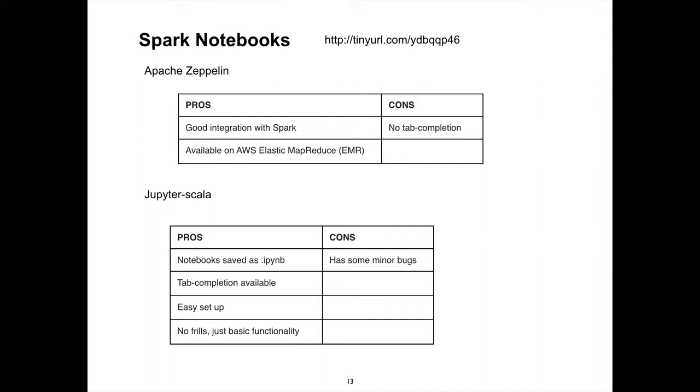So using notebooks is, you know, some of you had a slight struggle to get it working. Once it's working, it does provide a way of playing with that a little bit, right? You know, so we're using the Jupyter Scala. There's also Apache Zeppelin. Its main feature is that you can use it with AWS. We probably won't do that.